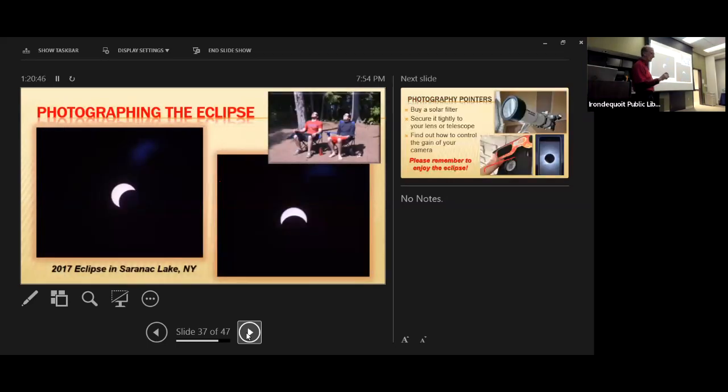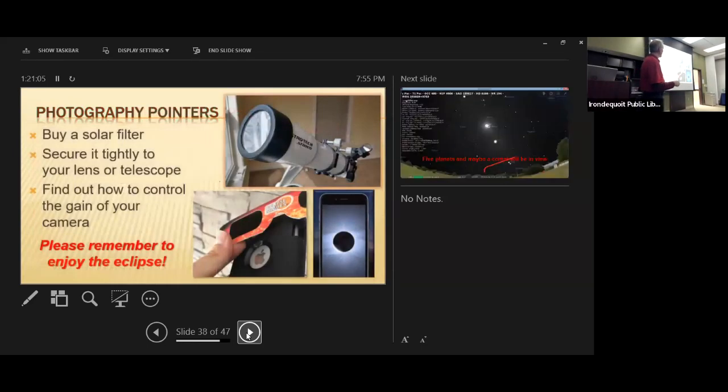We'll be watching that. The 2017 eclipse, I was in Saranac Lake, New York, so here's some of my pictures. There's my 2 sons watching it so that I could prove to my wife that they did wear their eclipse glasses that she gave them, and went on our camp out. And we did some picture taking. Picture taking, of course, in Rochester is going to be a big deal. So there'll be a lot of people taking pictures. They'll get their solar filters. There's one of my telescopes. I can put my camera on the back of that. We made a whole bunch of homemade filters for those.